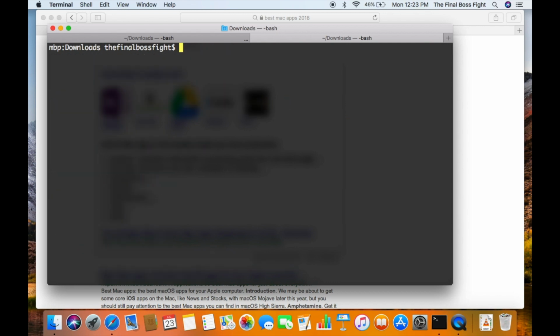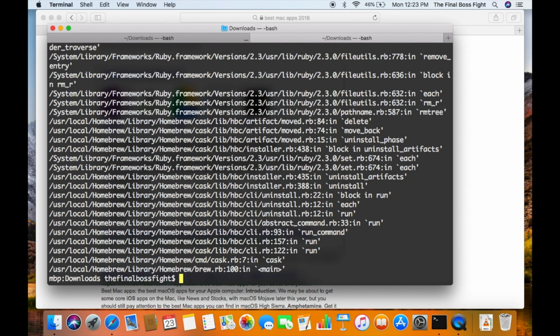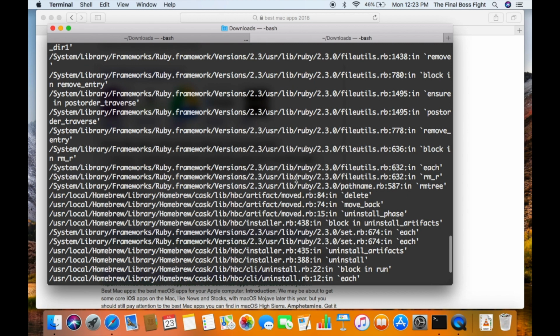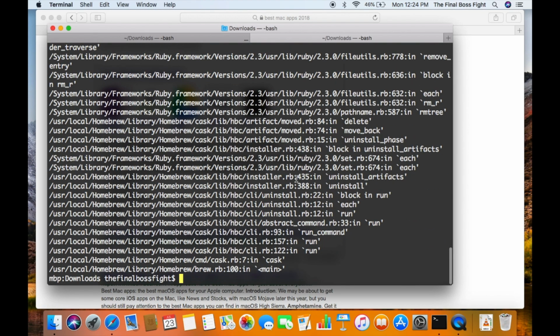Now if you want to remove Firefox, because it's a cask install, you need to add that additional parameter: brew cask remove Firefox, and that should remove Firefox, and it's also backing it up to user local. And as you can see, it's gone ahead and removed Firefox from there.